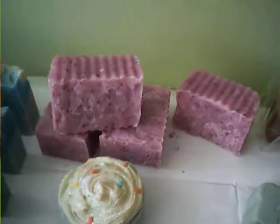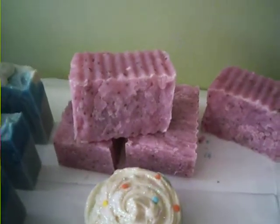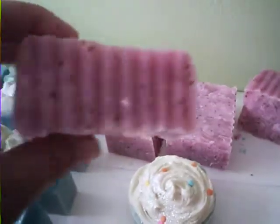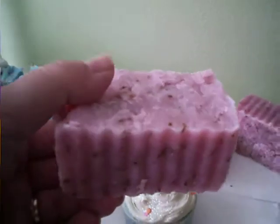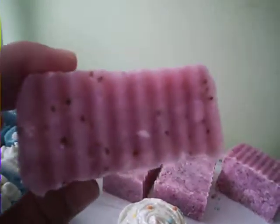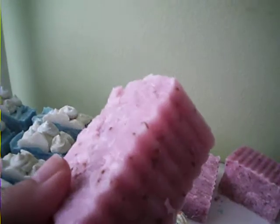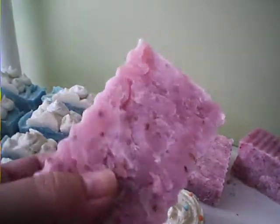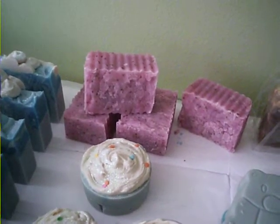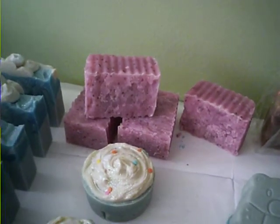With a little bit of the batch, I hot processed it and colored it the same pink as the base on the other one. And I love pink, it's my favorite color. I added a little bit of raspberry seeds to this one, and I love the way those raspberry seeds look on the inside. It's really, really pretty. So I got about four smaller bars out of that.